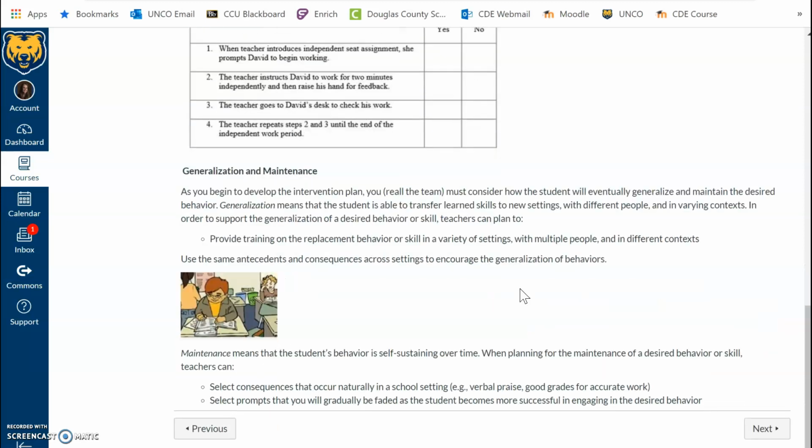And finally, a point here on generalization and maintenance. Generalization, we want to make sure that the FERB is taking place across settings as necessary. So if the student generally screams and cries rather than asking with words or visuals or sign for what is needed, the FERB of communicating with words, visuals, or signs, whatever is set up individually for that student, could occur in the classroom setting, but eventually we also want to see it occur on the playground in the same situations.